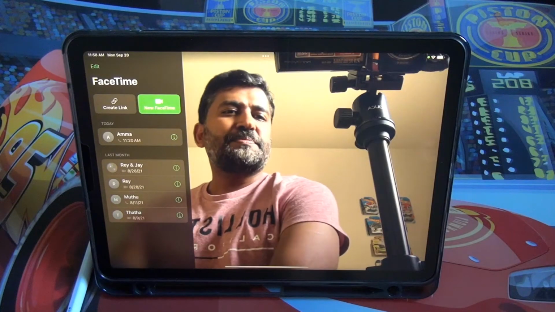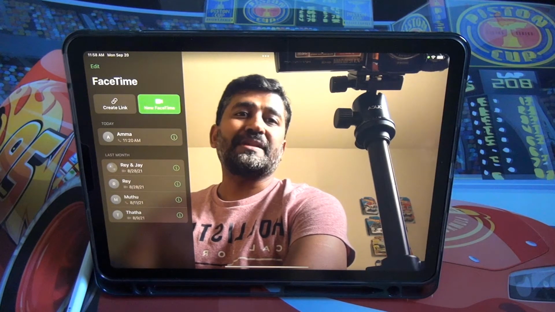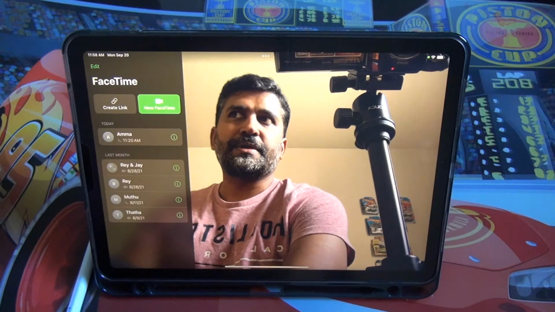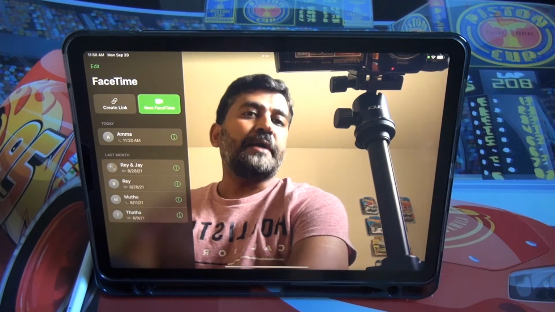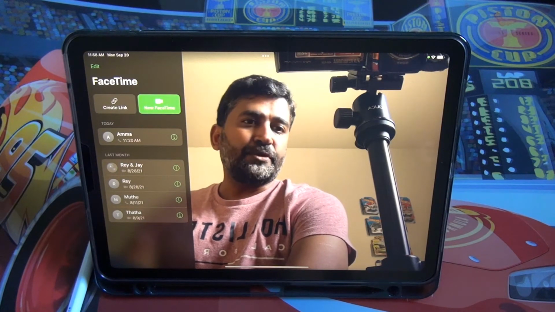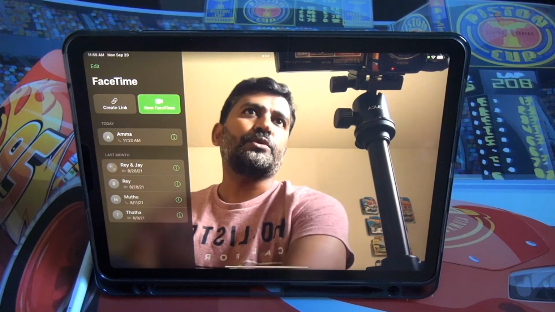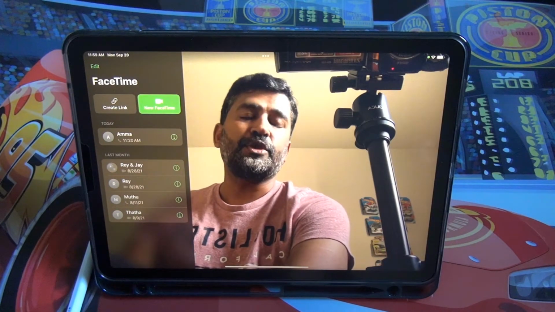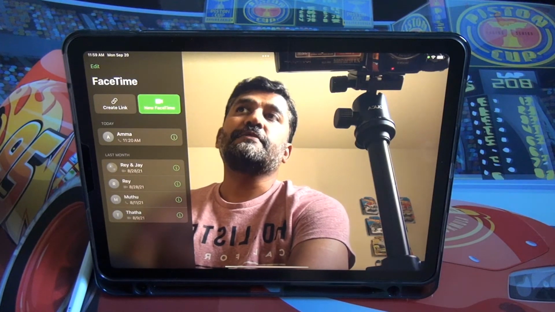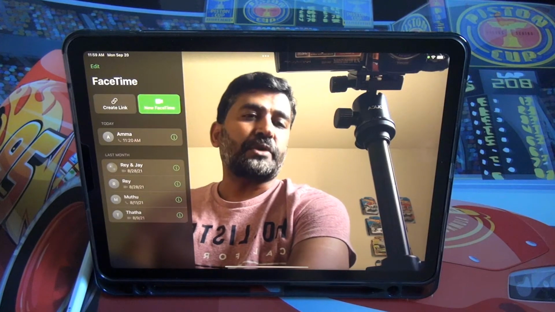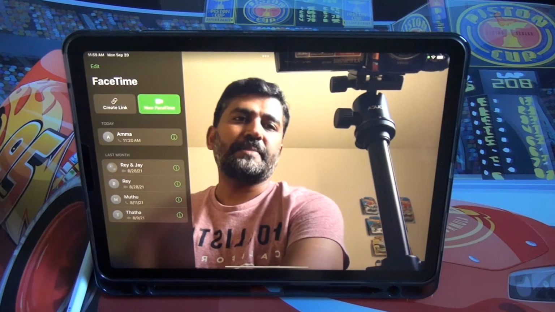So there is a lot that has changed in FaceTime. Now you can do a conference call, or you can create a link, like you can do with Zoom. You can share that link, someone can join the FaceTime, and you can do a FaceTime while you're watching any videos. So it will be like a picture in picture. You can FaceTime the person you want to talk to, and you can watch the video or anything you are doing. This will be much easier if you want to share something. You can share your screen also with the FaceTime user. That's a welcome feature for this COVID pandemic situation.